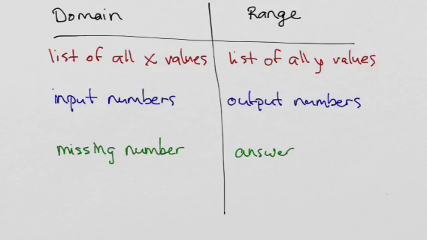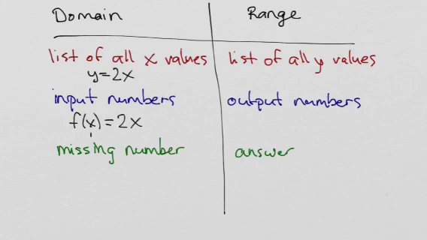Alright, so if we have a problem that looks maybe something like this, y equals 2x, again, all the numbers that you put into the problem for x would be called the domain, and all the numbers that you use for y would be called the range. Right? Now, sometimes we use function notation instead, and it looks like this. Instead of y equals 2x, it says f of x equals 2x.